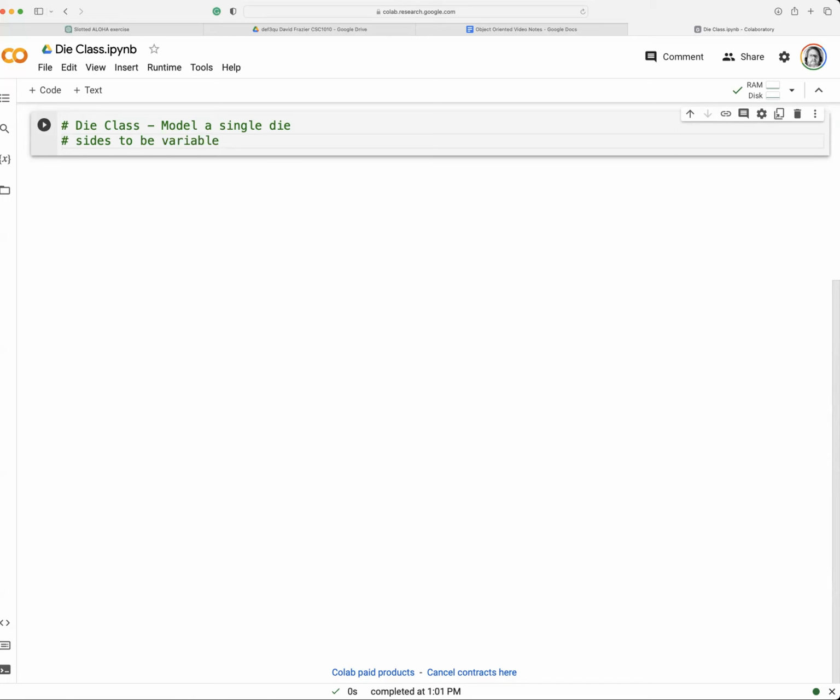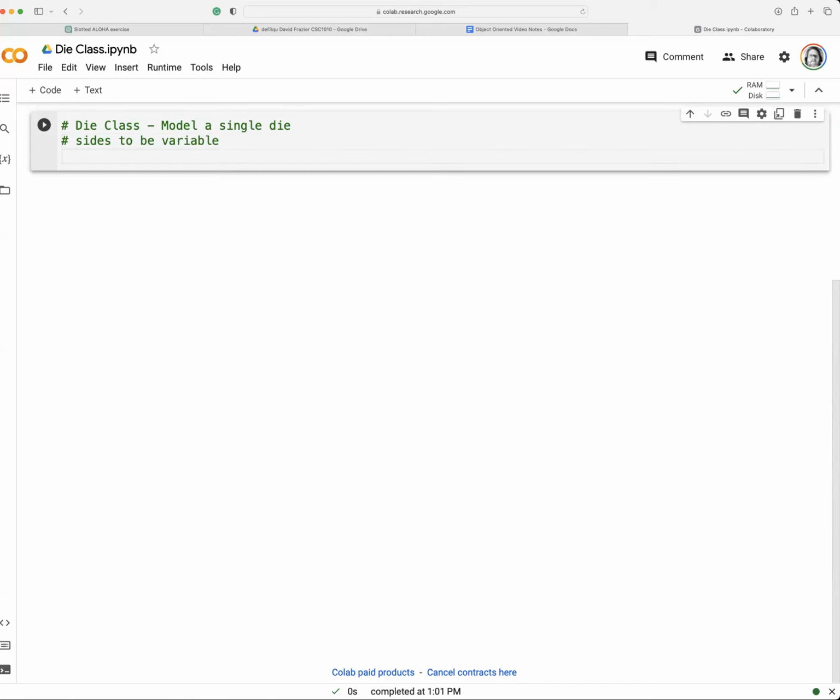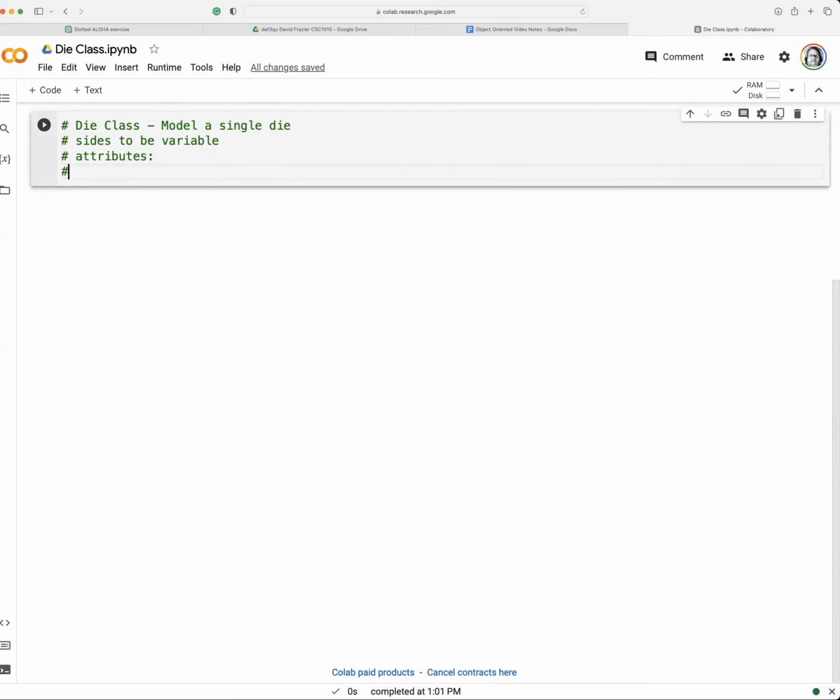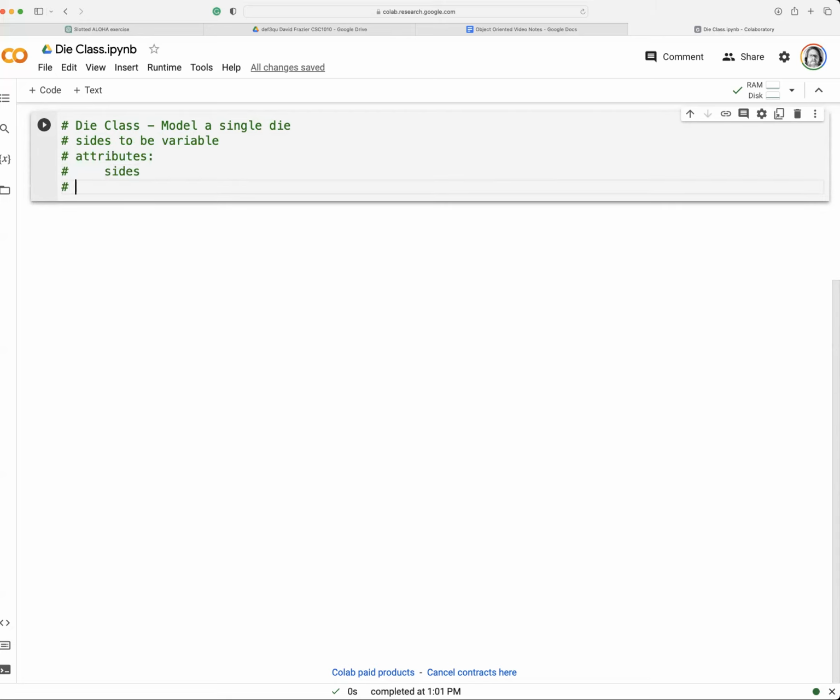So now we have things we have to track. Our attributes are going to be sides for one, since it's not always set to 6. And we're going to have to worry about the value.